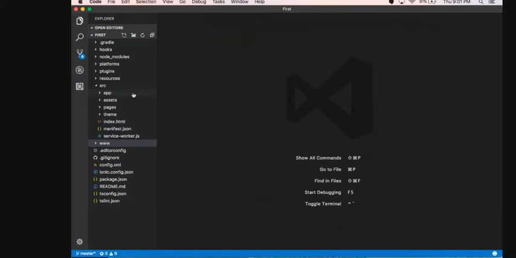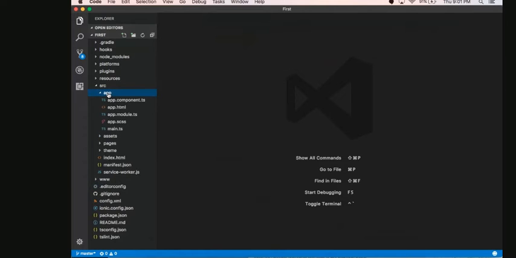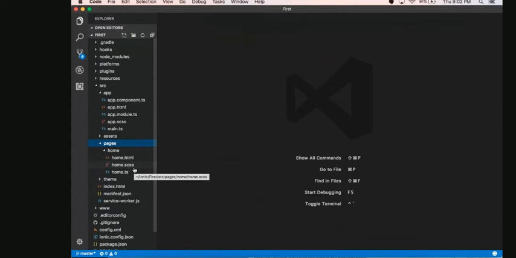Okay, and I think our working directory will be the app folder. I will explain what the app folder is and what pages are. In Ionic development, when you create a new page, it will generate three files for you: one .html, one .sass, and one .typescript file.